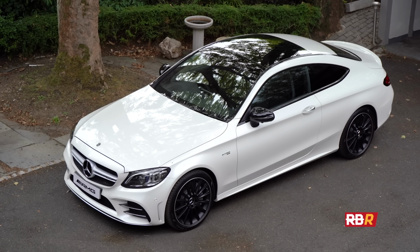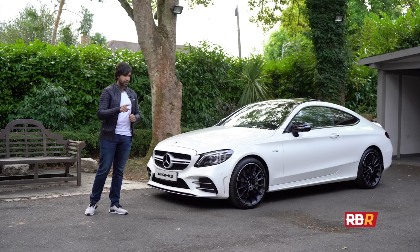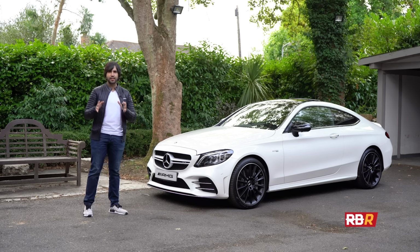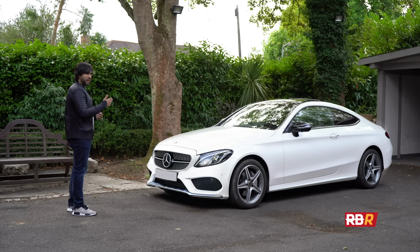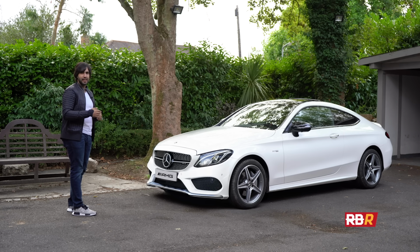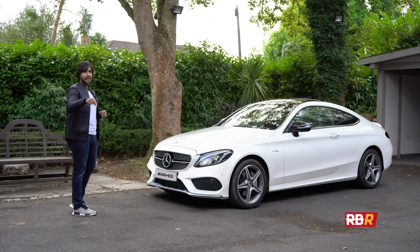But now let's attend to this facelift, and we're going to start with the design. Previously, when I reviewed the last car, it was pretty much indistinguishable from your standard fare C-Class. So if we have a look at what that looked like, and then we have a look at what just a normal C-Class at the time looked like, you can see that it's basically just a few tiny badges. You can barely see the character of the C43, especially from this particular angle.